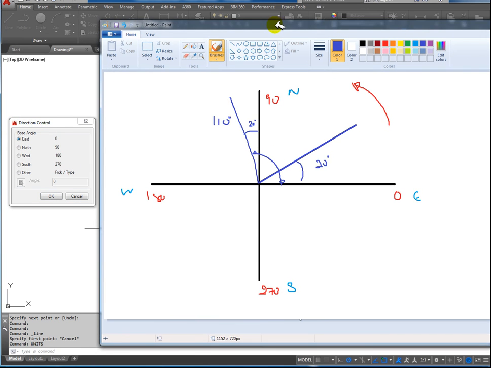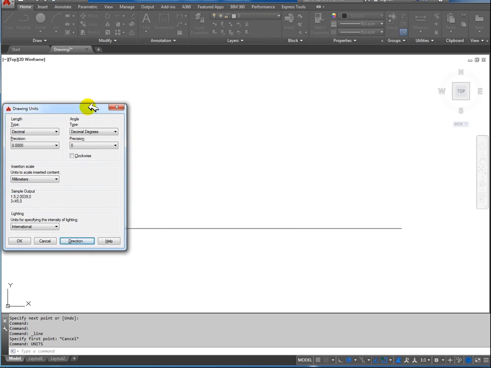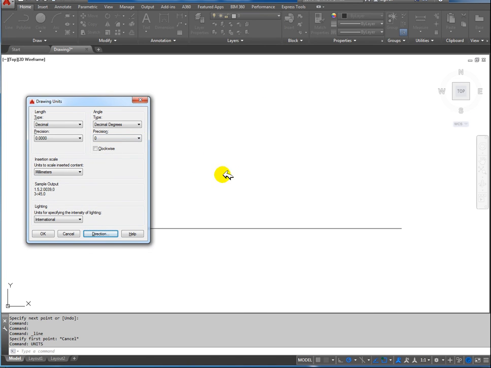And so just to show you, this is how it works. Yeah, so east, there it is, east is 0, north is 90, and so on, unless you specify how the default software is. And also, if you want to make things work clockwise, you need to select that. So that's how it works.